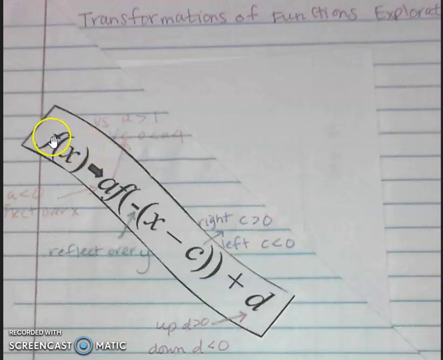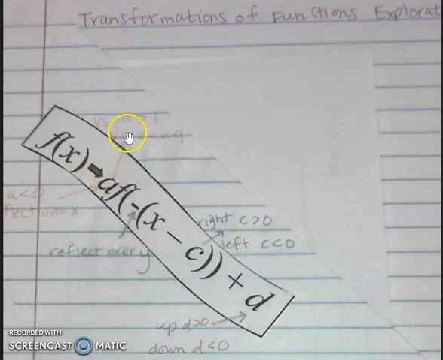Please go ahead and cut out from the sheets that you picked up today the part that looks like this. And then once you have that pasted, you're going to label the different parts according to the transformations that occur. So f of x is the parent function. We know that if I put an a out in front of it, it does one of three things. If a is a negative number, which means it's less than 0, it's going to reflect over the x-axis.